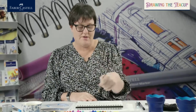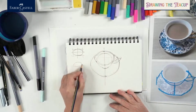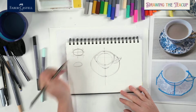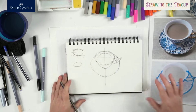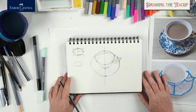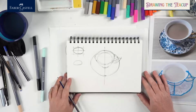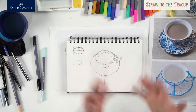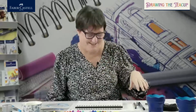Yep, so I like drawing that. I know a lot of people said do this, but you can do that and you can get all kinds of shapes. I like thinking quite technically about it. But I think the more you draw them, the easier they become. Exactly. So how many do you reckon you've drawn over the years? I've just finished putting together a teacups course, and I did an image bank of all my sketches, and there was over 1,500. And that's not all the coffee cups, with your ellipses, but I still can't draw them perfectly.